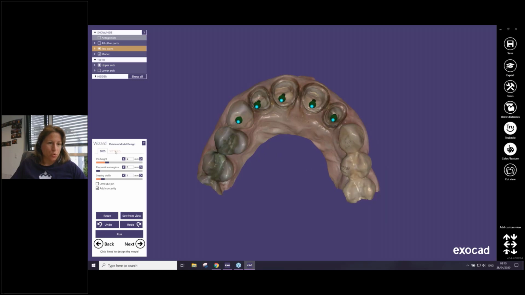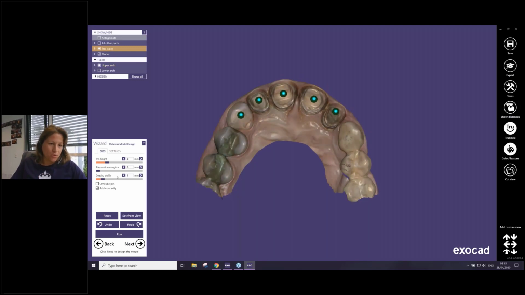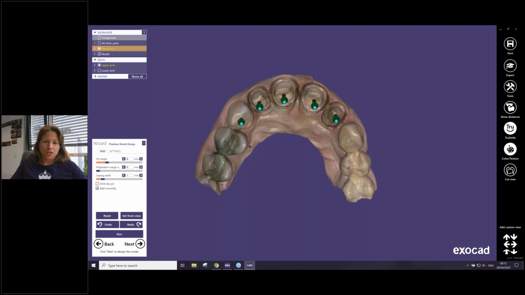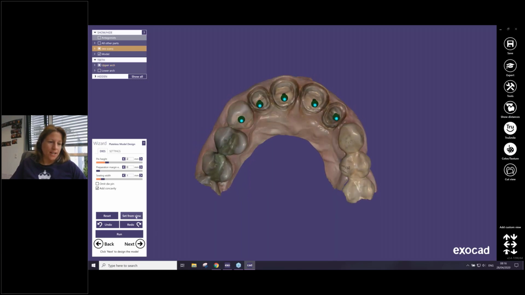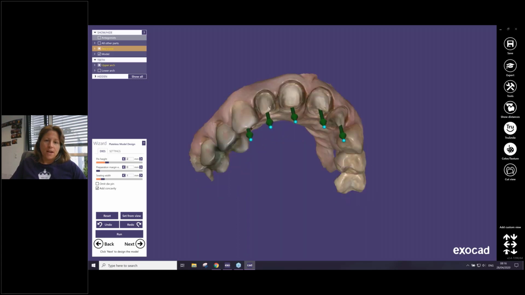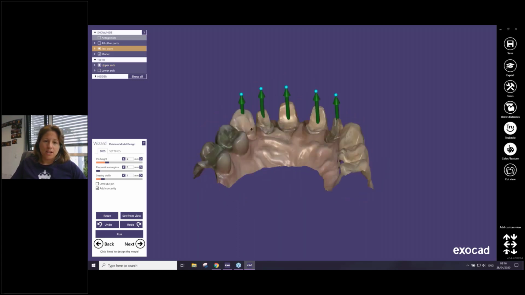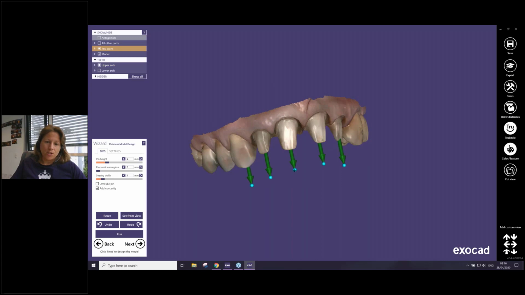We have two tabs here. In the first tab, the dies. What I'd like to do first is use the normal settings, the pin height and so on. I prefer to select the insertion direction or the view direction for the dies first. That means you can rotate your model and click set from view. The second possibility is to drag and drop these control points on top.